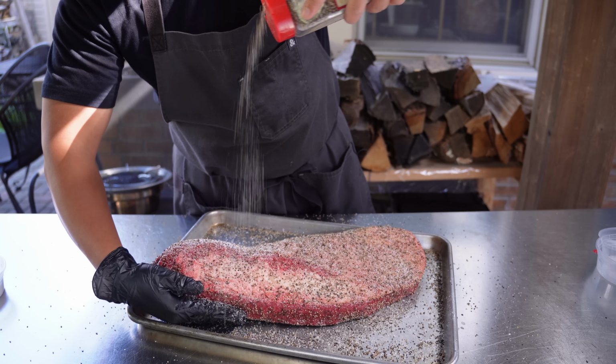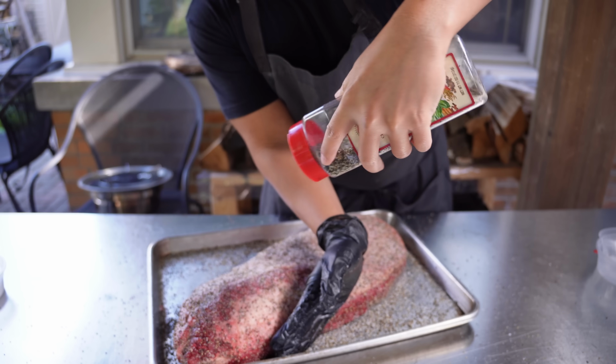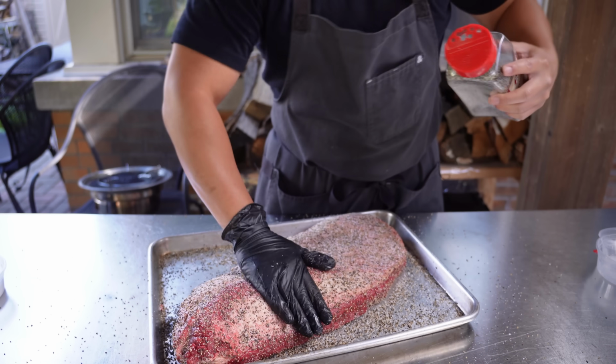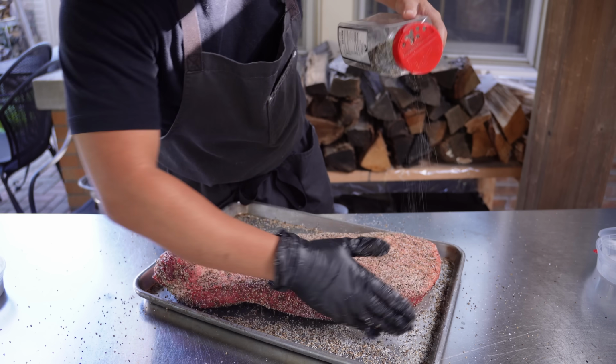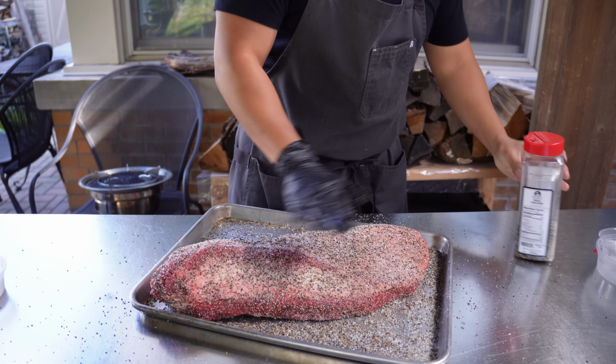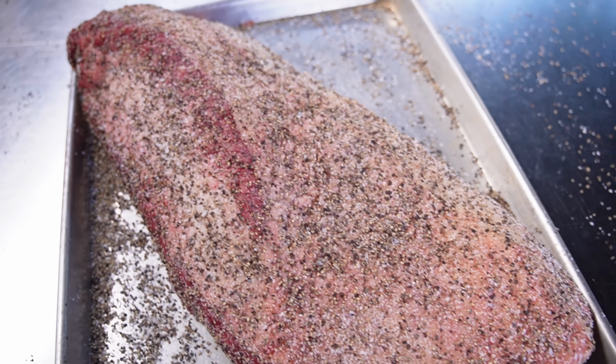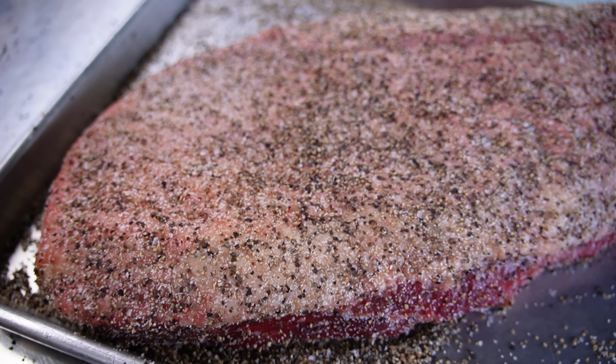You also need to be conscious of when to stop when you see that the salt and pepper is starting to separate. And also learning how to use the palm and the back of your hand almost as a backboard to bank some of the seasoning off your hand on certain parts of the brisket that the shaker won't be able to reach. And there you go. We have a well-seasoned, evenly seasoned brisket using the shaker.